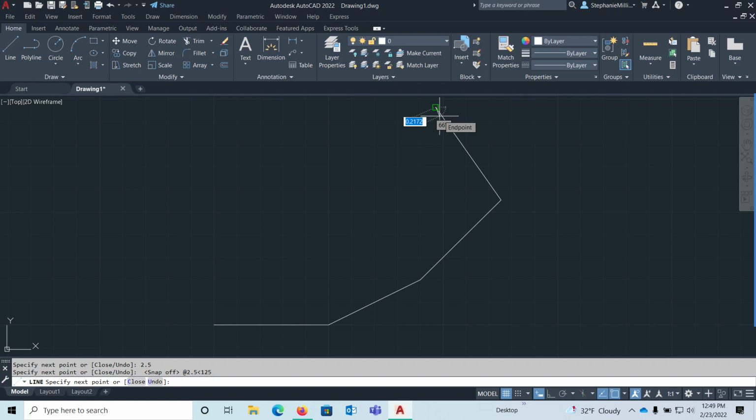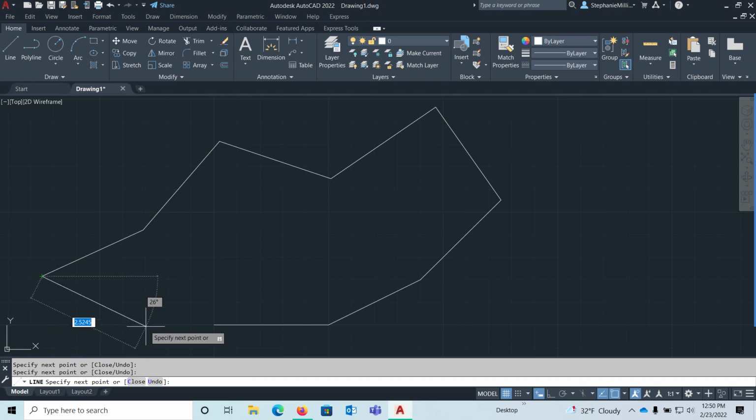Now, I can keep drawing all kinds of line segments just by picking points, but ultimately, if I can create all these in one continuous path and never stop my line command, then in my line option at the bottom, I have one for close, which says, okay, well, I'm done. I'm just going to hit C. It'll automatically go back to this first point. Or I've got object snaps that I can use as well.